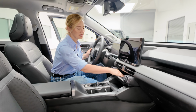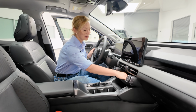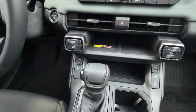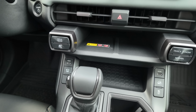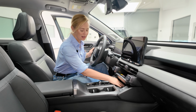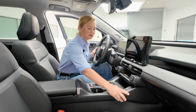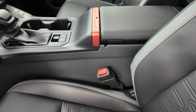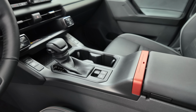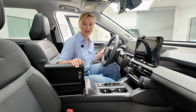Your phone charger is here. There's not really anything, like not any kind of rubberized anything. It's just very slight to kind of keep it from moving around. There are 2 spots for 2 phones, but only one is a charger. That's fine. But all of this material here, and even on the upper limited trim, is very plasticky. I'm almost afraid to open this.